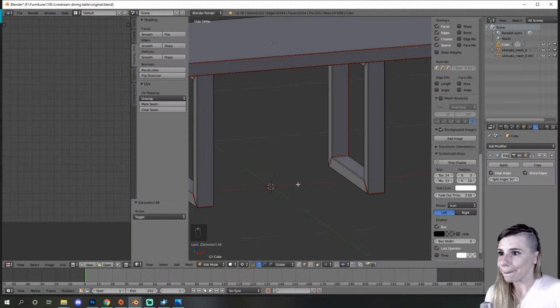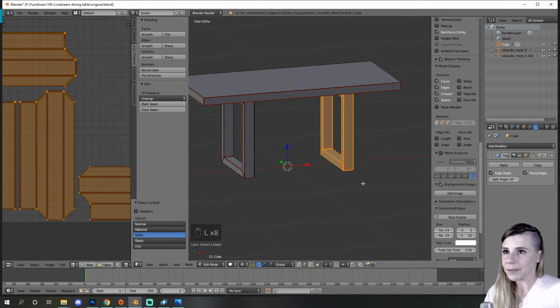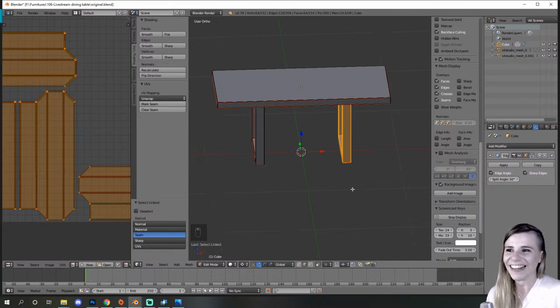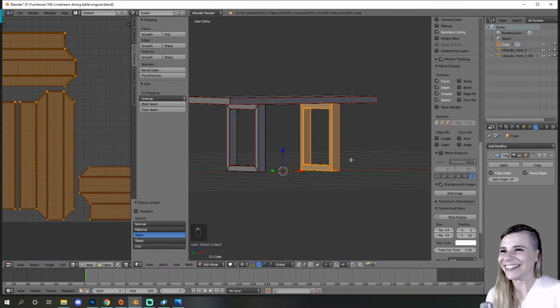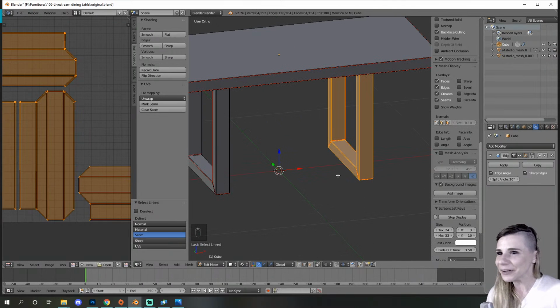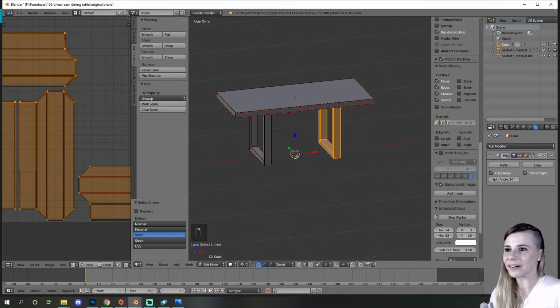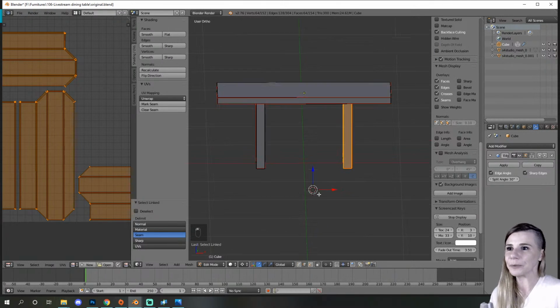So this will be the same shape as this, so we can reuse it. Yes, the mirror is your friend. It basically works with any axis, and you can put your pivot point wherever you want.